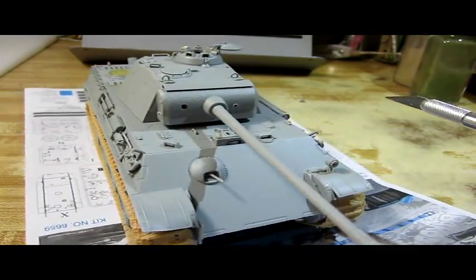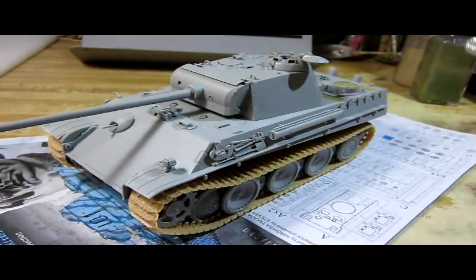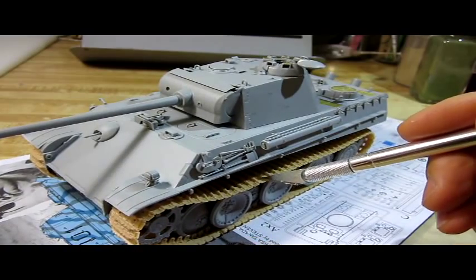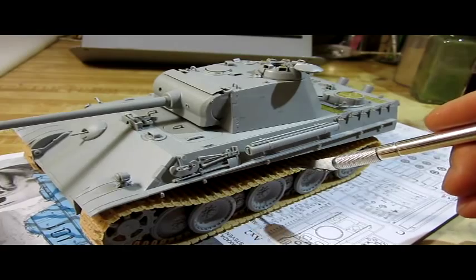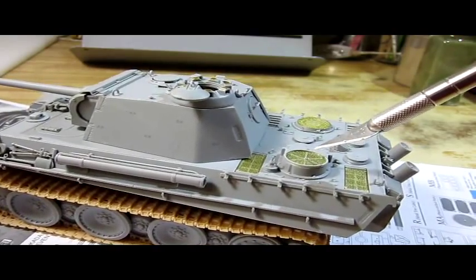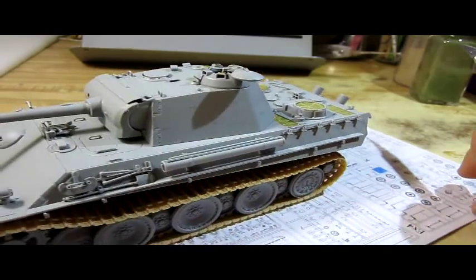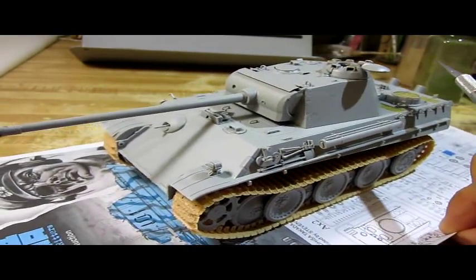Now, I'm not much of a fan of the rubber band track system right over here, but Dragon has made the DS track very, very easy and very well detailed to put on. So I like it a lot. And I also like the photo etch part that's on the rear deck of this tank. A very good kit. And again, I like it a lot.